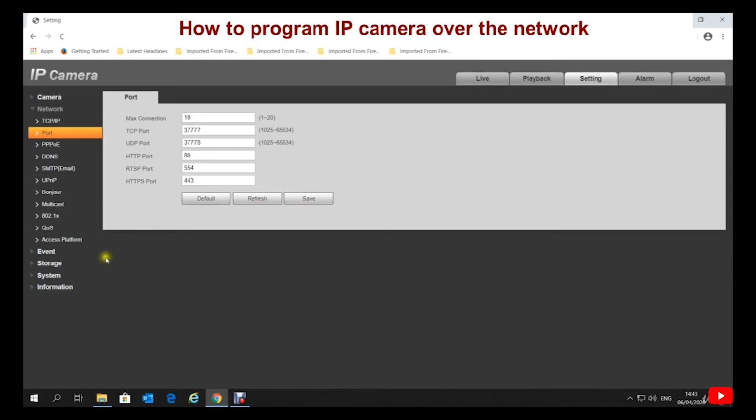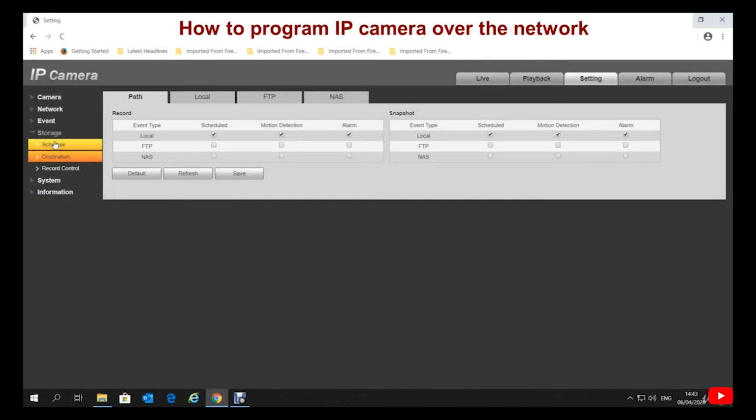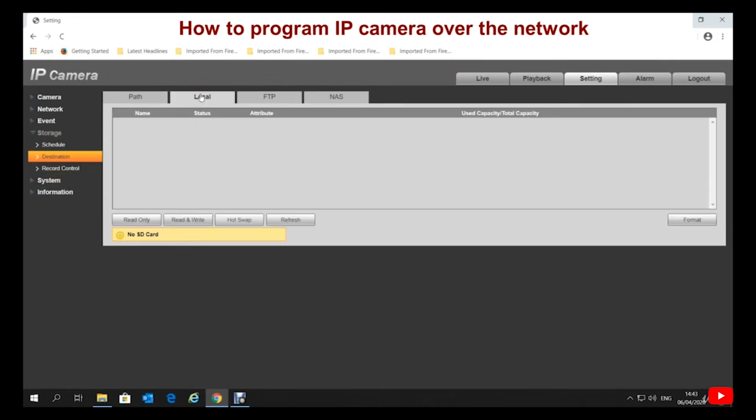What else can we go to? There's no storage. See, you could have a recording and so on set there. You can go to some local hard drive and so on. You can basically tell the camera where to send the picture. See, there's no local, because some of the cameras, there's another thing which I didn't say in the course, some cameras may have SD cards and may record locally.